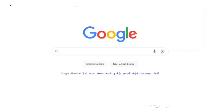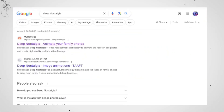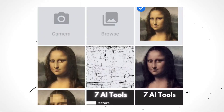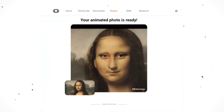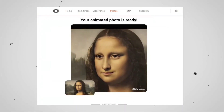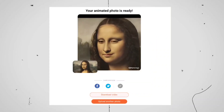This incredible tool has the power to resurrect your old photos. Simply head over to Google and search for Deep Nostalgia. Once you've found it, click on the upload photo option. Select the picture that holds the memories close to your heart, and brace yourself for a few seconds of anticipation. As if by magic, that static image will transform into a captivating video. And if you want to keep that newfound animation forever, just click on the download button.